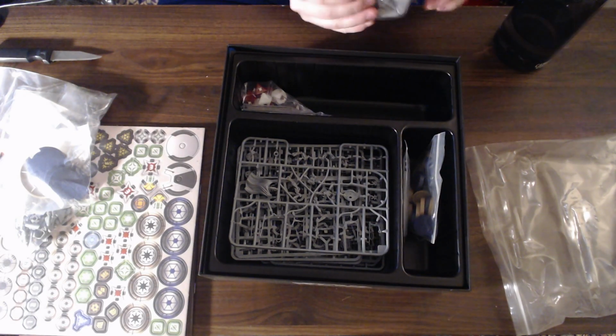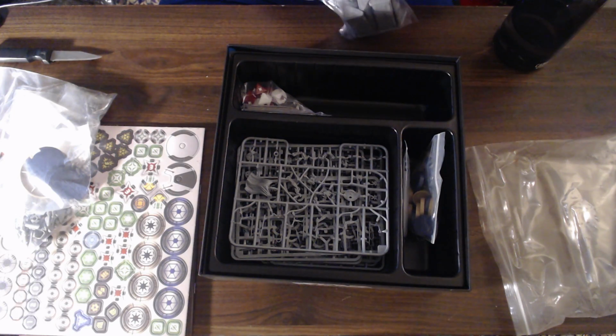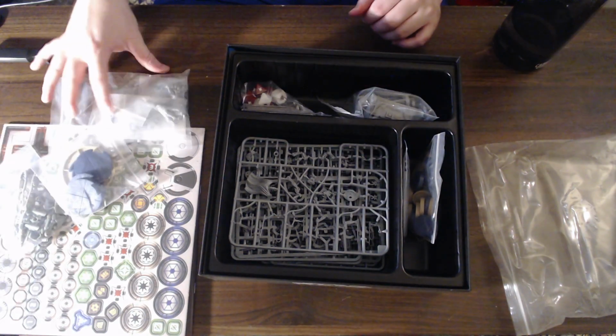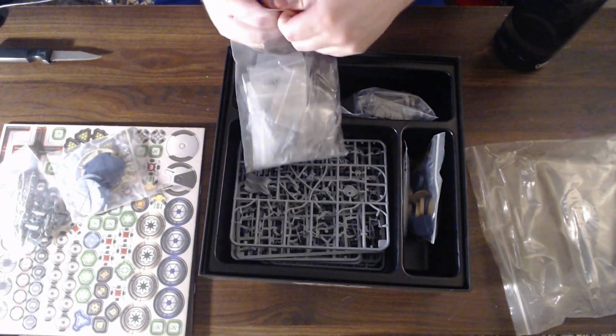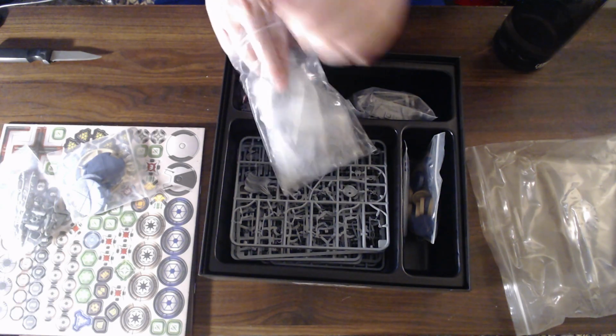It's probably because they keep starting new games, and when your game is new and you don't have a whole depth of models to base a game off of, like Warhammer does, things can feel kind of empty.